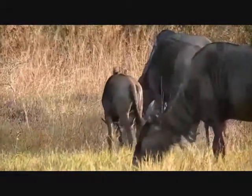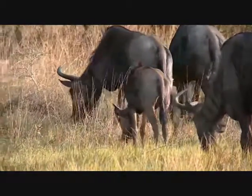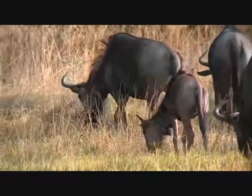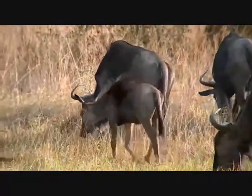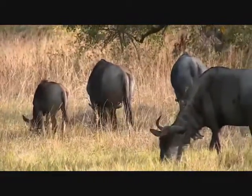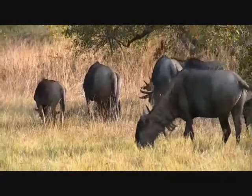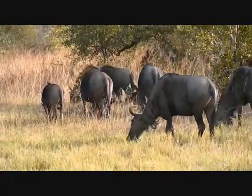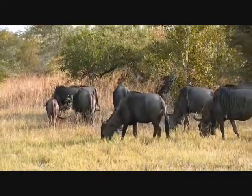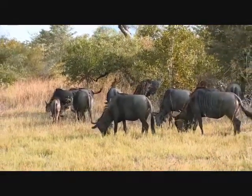There we go, just double checking my facts here. The wildebeest rut and mating season in this area, it differs throughout Africa, begins between April and can go as long as up to the first week of June. And that's just specifically for the Lowveld and the Kruger area. And it will vary in different places, even in South Africa.